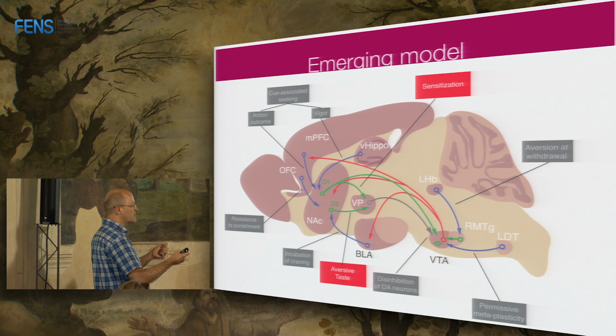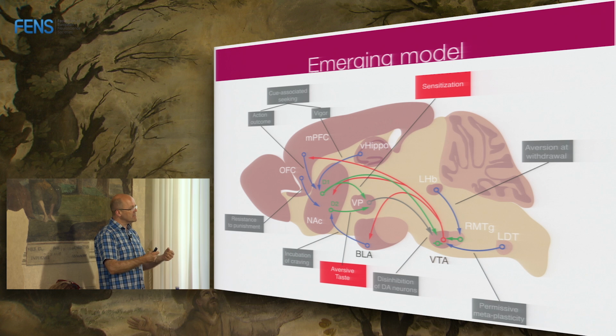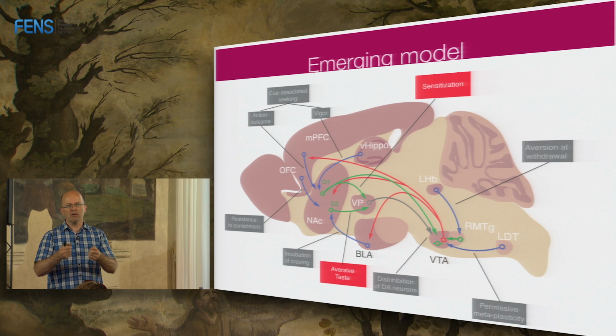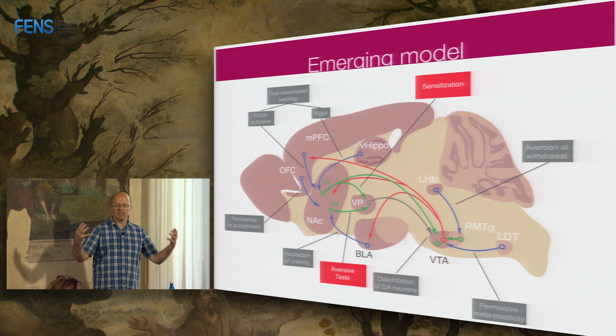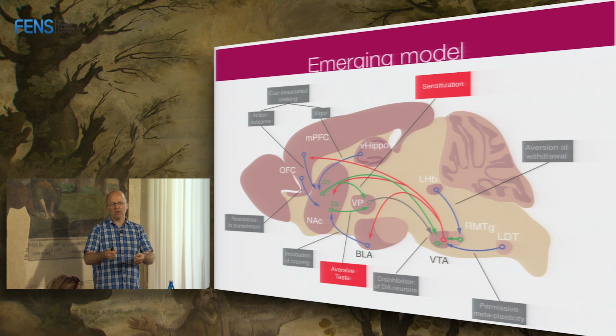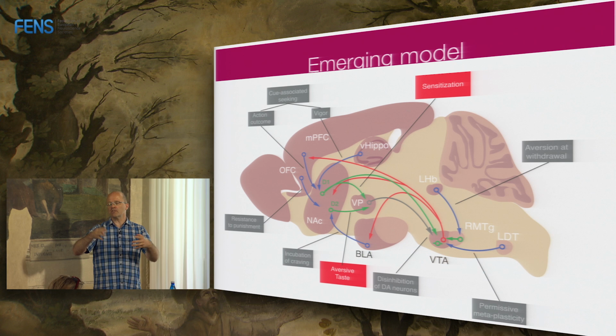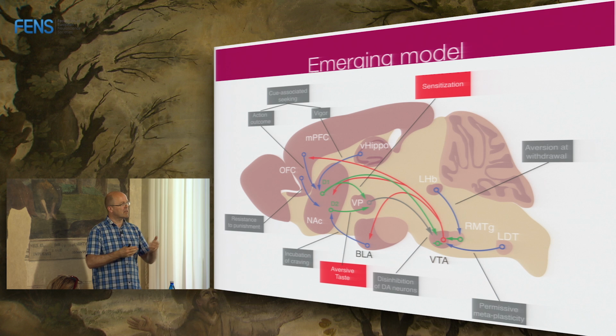So we have to realize that, of course, this is trying to put together something that is based on a reductionist approach, because we use single symptoms and we look at those, how we can reverse that. But I guess this is the reality. We probably cannot fully mimic such a complex disease as addiction in one animal model, so we opted for core components, and we look at cue seeking, we look at sensitization, and so forth, at different elements, and this is how we then try to synthesize and put this together.